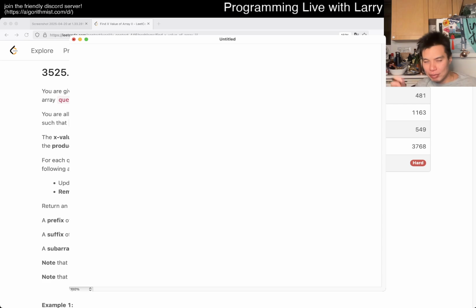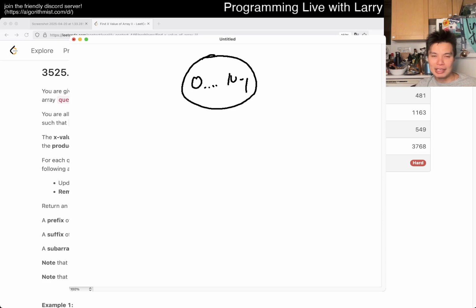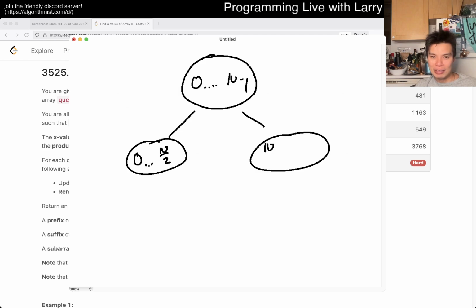there are some optimization with timing and getting it fast enough for Leetcode, etc. But at its core, it is not that difficult in theory. So basically, you have a node, and on top there's your root node that goes from 0 to n-1. And then on the left node there is 0 to let's just say n over 2, and then right now we have n over 2 plus 1. So they don't overlap, but let's just keep them inclusive.